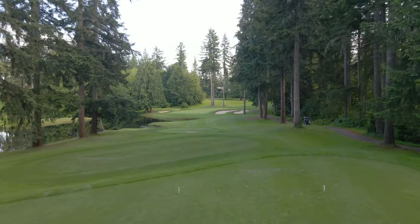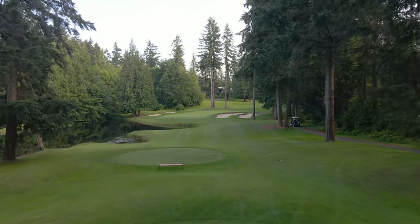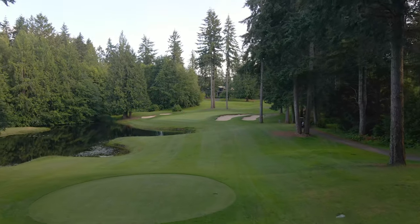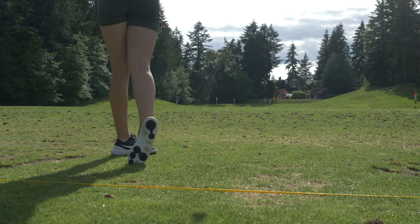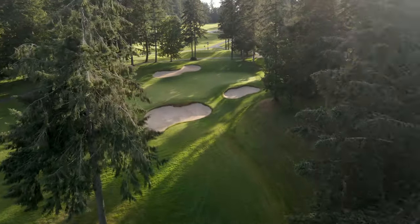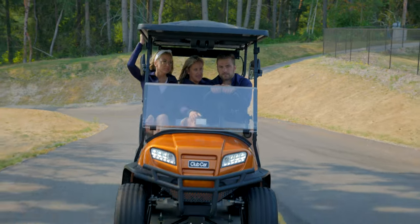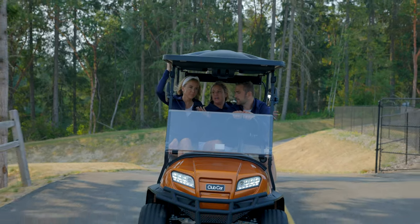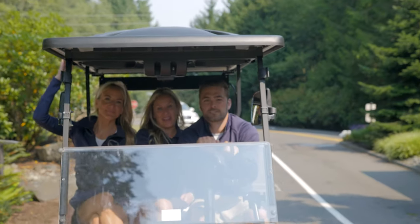If we're talking about amenities, we should probably mention the largest amenity here in Canterwood, which is the 18-hole golf course. As a golfer, I love playing this golf course — it's a beautiful facility. A couple of pro golfers have come out of this club too. It's a really nice facility, surrounded by beautiful homes, so I'm always gawking at the houses when I'm out there playing golf.